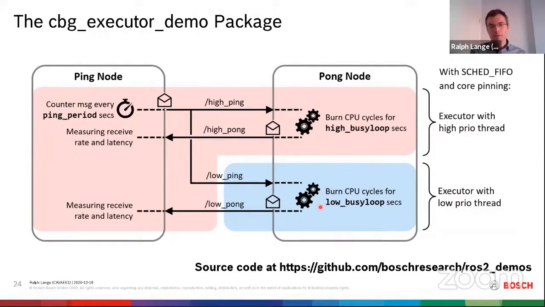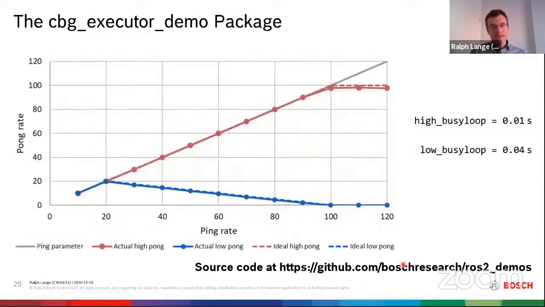I plan to contribute them back to the standard demos. You can find the ongoing work here under this link. And then you can do experiments like increasing here the rate. So I have here configured that the high ping requires 10 milliseconds of processing, while a low ping even 40 milliseconds. So that's perhaps a more computation extensive algorithm, but less important.